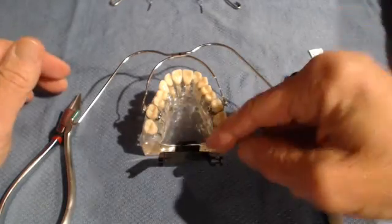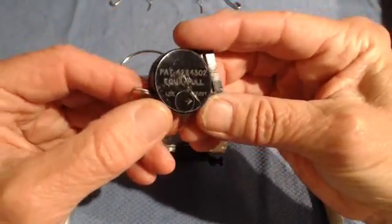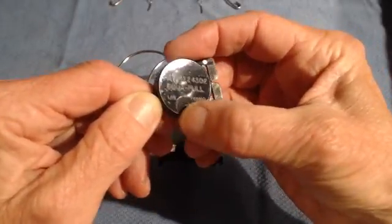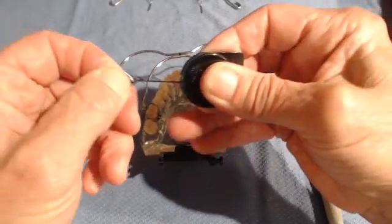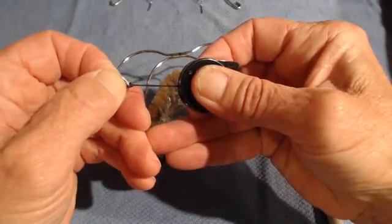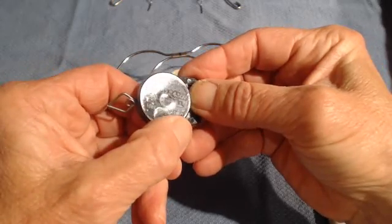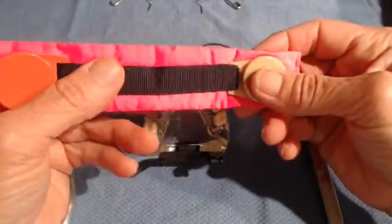I can't show you a neck strap delivery because I don't have a neck on my typodont, but I can show you what a force module looks like. These come in two strengths: light and heavy. The plastic injection molding aims the arrow to one side or the other. Anything past the first 20 millimeters — just under an inch — delivers the force advertised: 12 ounces for light and 24 ounces for heavy.